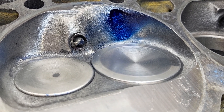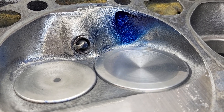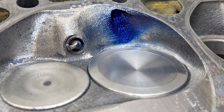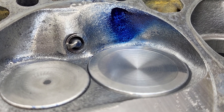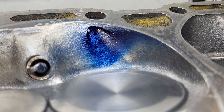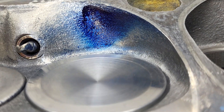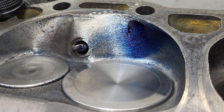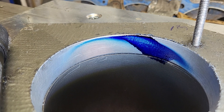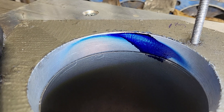Hey guys, 20-second cut on the throttle body injection mess. What I did is I put more of a concave ramp on the center of the cylinder side of our screw port. Right now this doesn't look very much different than it was. Our liquid looks pretty good — it's definitely thinner and straighter than we had earlier in the development. We do have a decent wide swath coming down into the bore, which does look a little bit different.